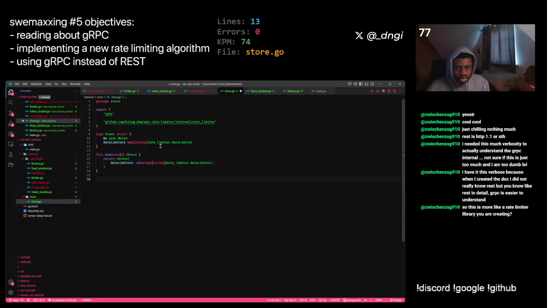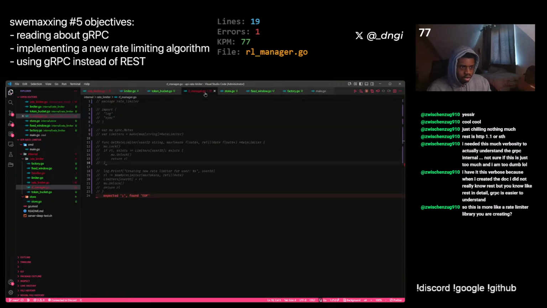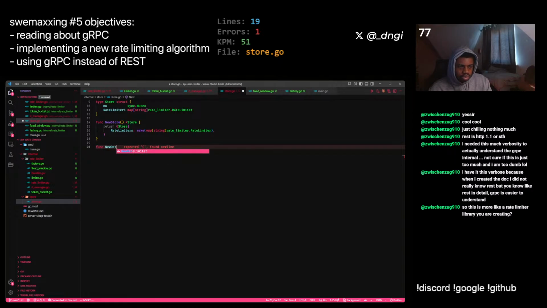So then beyond that, what do we need? We need our get rate limiter function that we had. This, but it should be able to work no matter what the type of the rate limiter is. Okay. So we say func new. Okay.